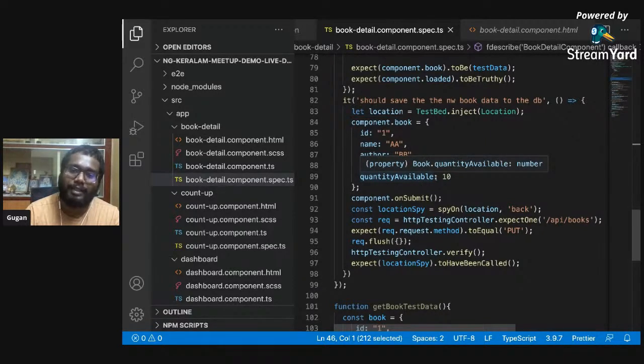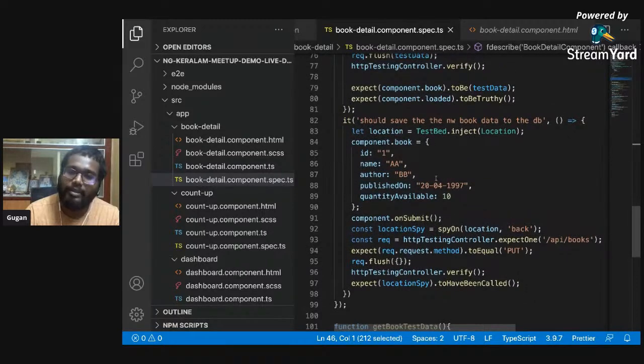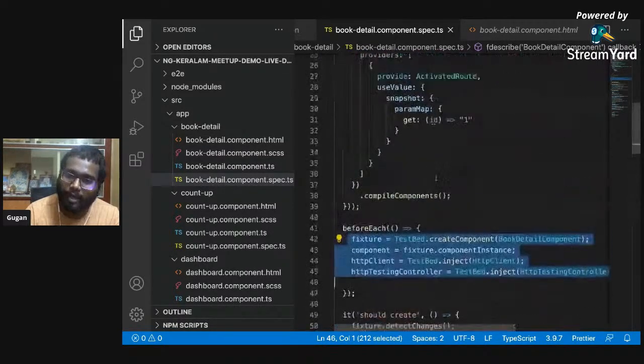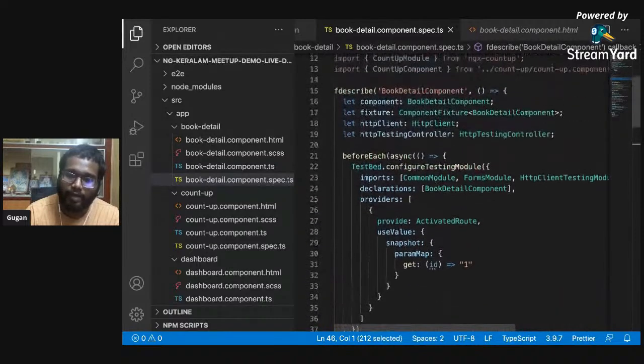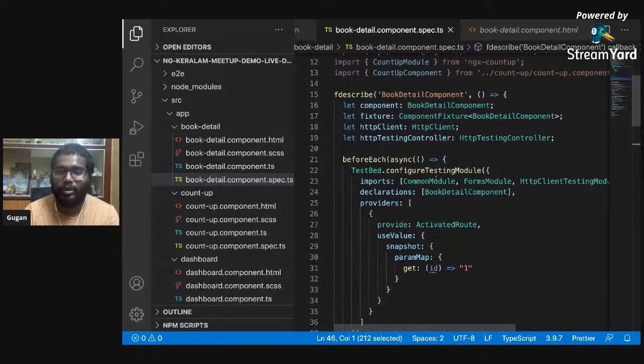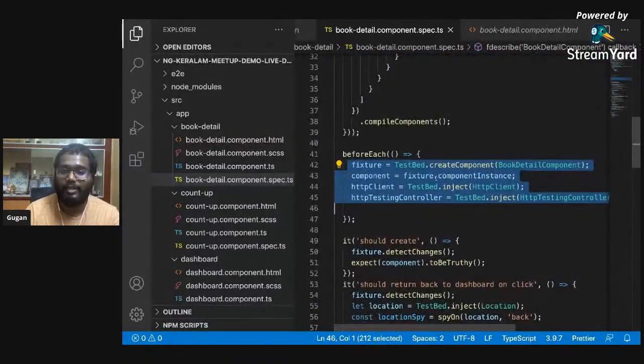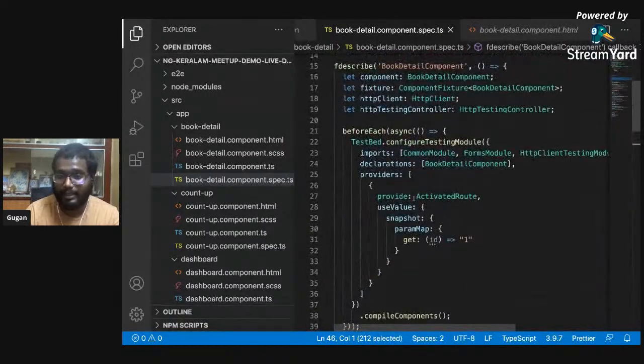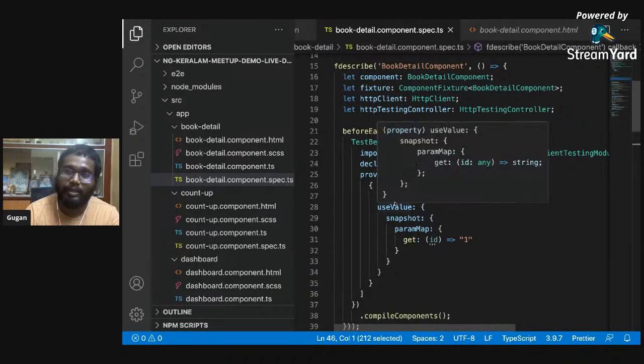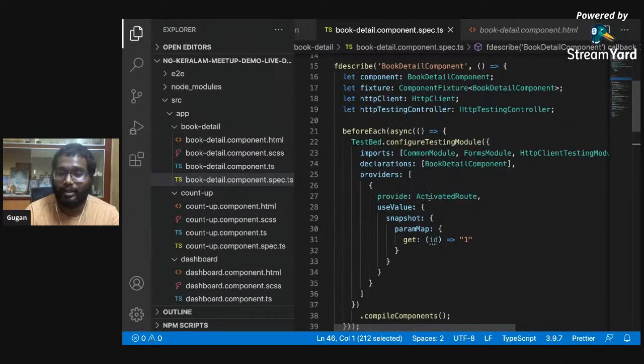There are a lot of possible scenarios where you might have to go back to debug. You have to find where the variable is stored, and whether you changed some values or overrode them in any of the nested suites, because this beforeEach could be overridden in each. So assume that at the 13th nested describe, instead of the activated route passing this particular value, I want to give a specific value of 2.